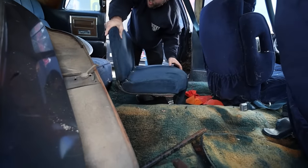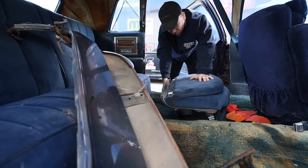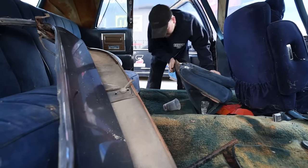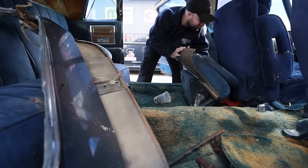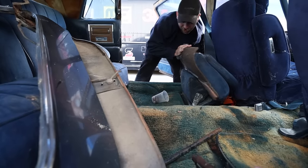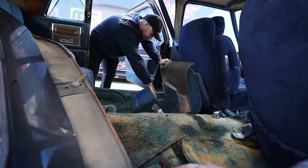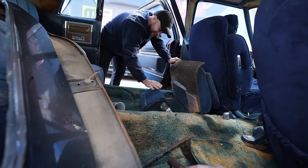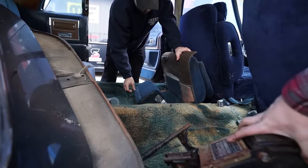Yeah, or maybe this detaches and then you can put that bench in or something. I don't know, because there's a handle right here. Oh, yeah. Here we go, and then we can put that seat in, facing the back or whatever. Maybe it's supposed to be like a couch. That thing looks like it rotates out now. What the? I don't know what that is. It's the footrest. That is weird. Somebody in the comments will tell me what it is.